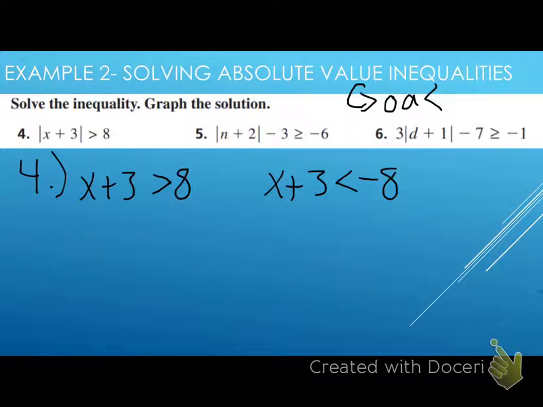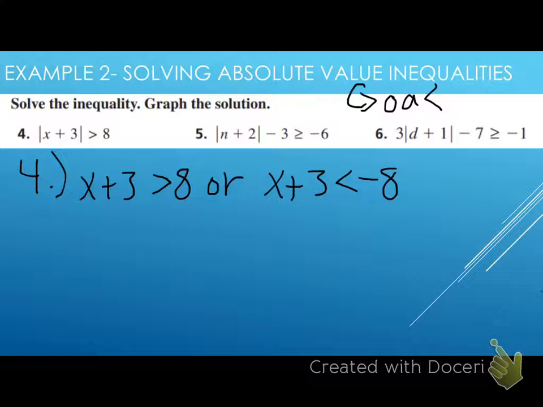Raise your hand if you can tell me if it's going to be an and or an or compound inequality. Is it going to be or? Yes, it is. My original starts off as greater than. So I find greater than on the word goal. It's next to the O, so I know it's going to be or. Questions on how I've set this one up? Are we all getting better at it? Understanding it a little more.